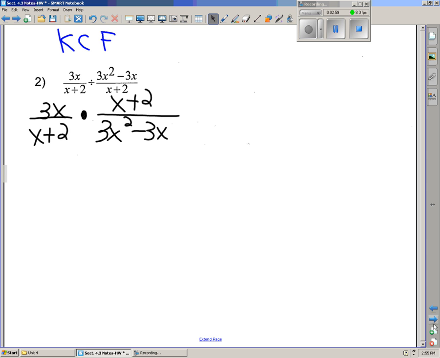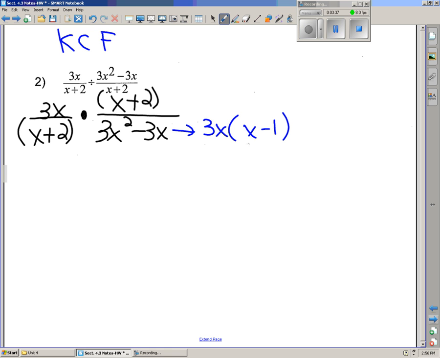Then you start asking the questions, do you have anything that's factorable? Can you factor the top fraction? And you can't, so 3x is as is. Can you factor the bottom denominator x plus 2? And you can't. So I would say the fact that it's a binomial and you can't factor it, parentheses should go around it. The numerator of the second fraction is also an x plus 2, is not factorable, so put parentheses around it. But the denominator is factorable. I can factor this bottom by a GCF, which is 3x, and what's left over is an x minus 1.